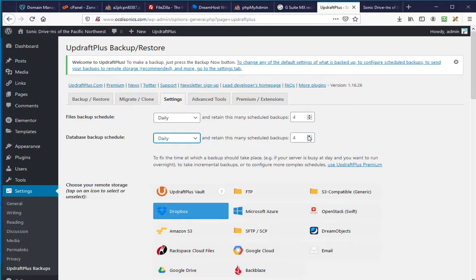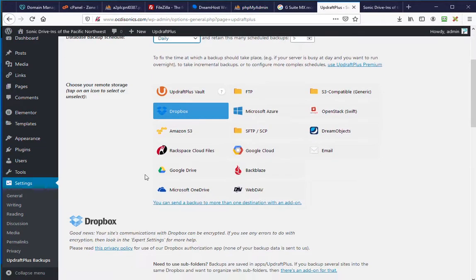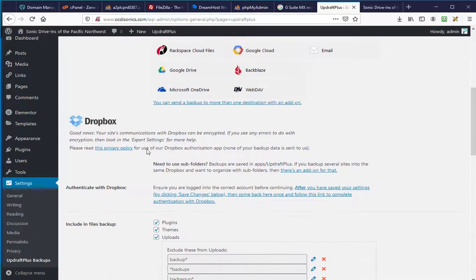So depending on how often you look at your website, the reason why we want to keep multiple copies is just in case, for example, the site is hacked and you don't notice it for a couple of days, while you backed up the hacked site. So you want enough backups to ensure that you can go back at least 5 days and grab a copy of the site and then erase what is there and re-upload all of the files and the database, just like we did in migrating the website.